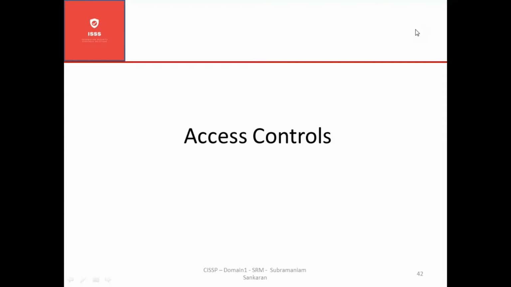And today we are going to have a look at access control. Access control is a wonderful domain, and we have identity and access management itself as a separate domain as a part of CISSP. The earlier version of CISSP, I mean before 2015, had access control itself as a domain.